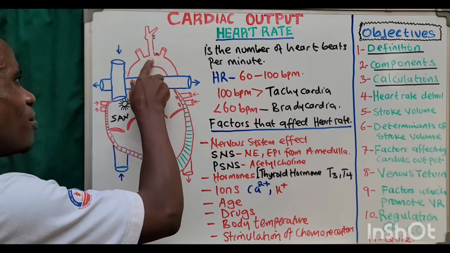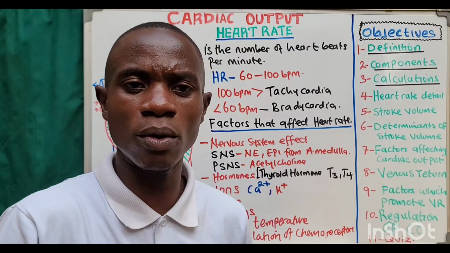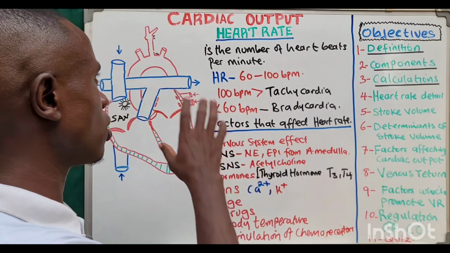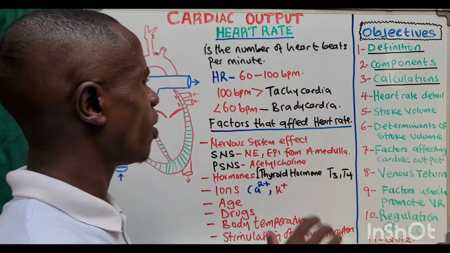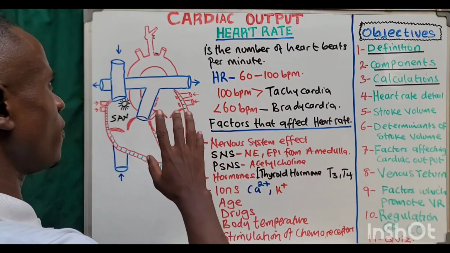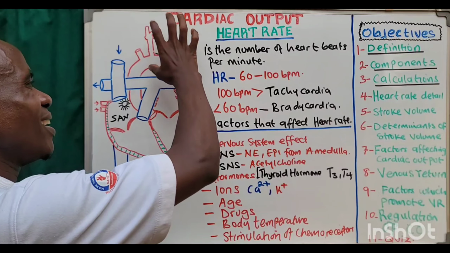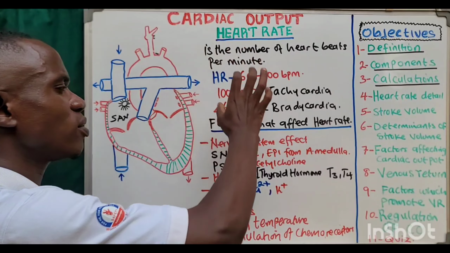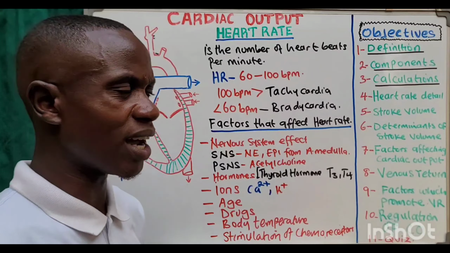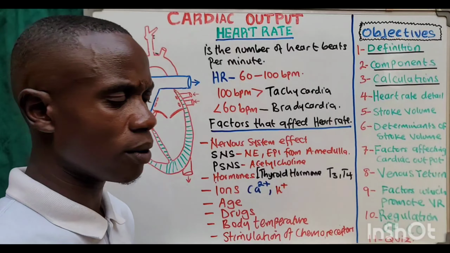These receptors are very sensitive to the levels of the partial pressures of oxygen, and also the partial pressures of carbon dioxide. Whenever the levels of carbon dioxide go excessively high, or the levels of oxygen go excessively low, these chemoreceptors become activated, and they send the information via cranial nerve number 10 and cranial nerve number 9. They send that information to the central nervous system, primarily the medulla oblongata. So stimulation of the chemoreceptors can also have an effect on the heart rate.